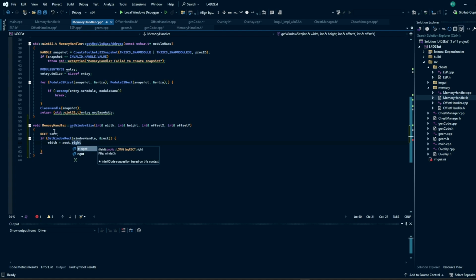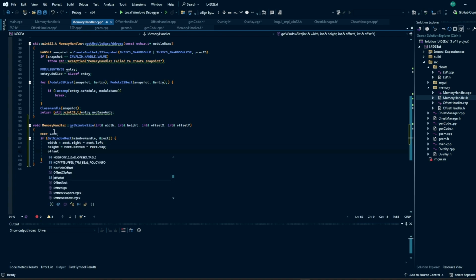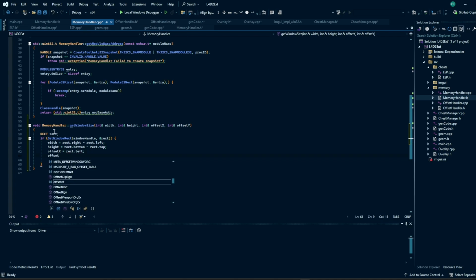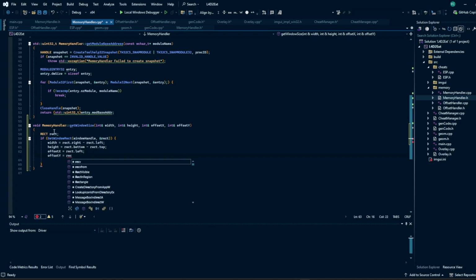So the width would be rect.right minus rect.left. The height would be rect.bottom minus rect.top, and so on. So offset x would just be rect.left, and offset y is equal to rect.top. Otherwise, if we don't get it successfully, we're just not going to change any values and just return.